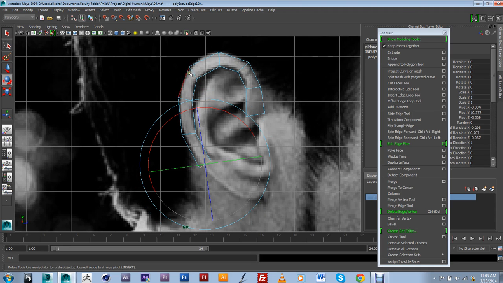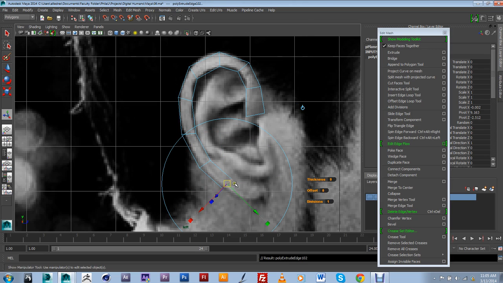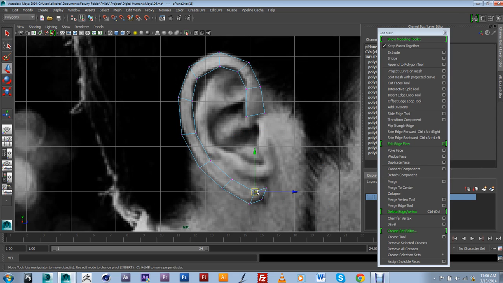Okay, and at this point, I'm not really that concerned about how large these polygons are, because as I start creating other pieces, I might have to go in there and create more subdivisions and more detail. So I'm just trying to get the general idea of what's happening here. And rotation. Rotation. And let's just do one more. Okay, now I'm going to go into my vertex mode and just fix this up a little bit.